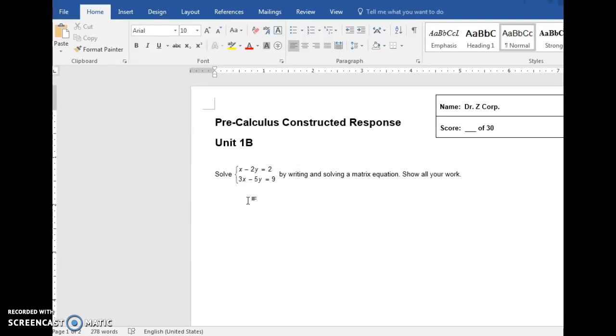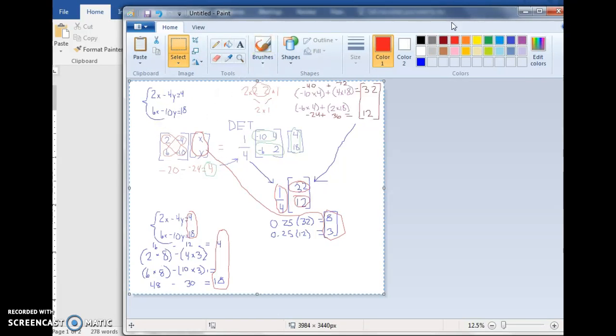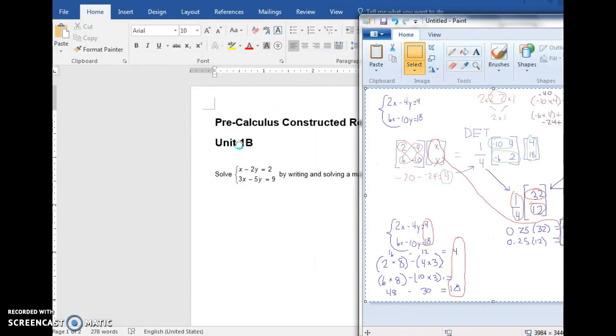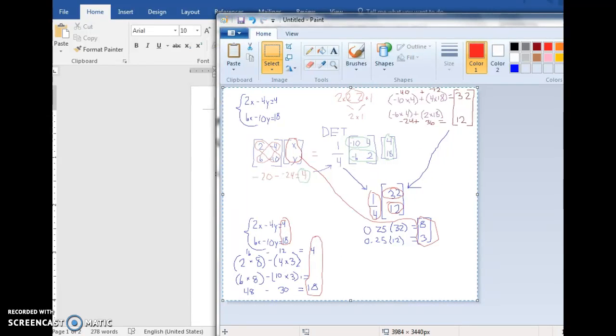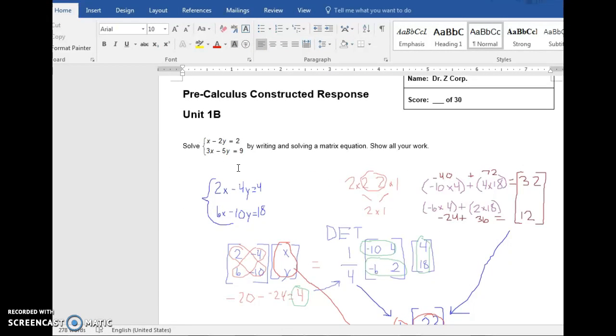So let's paste that there. You're going to switch out the numbers that I used in my sample problem: this 2x, 6x, negative 4y, negative 10y. Make sure you put the correct numbers: 1x, 3x, 2y, 5y. And not these answers here, 4 and 18. It's going to be 2 and 9. My computer's moving a little bit slow. One second. Okay, so our problem is now complete.